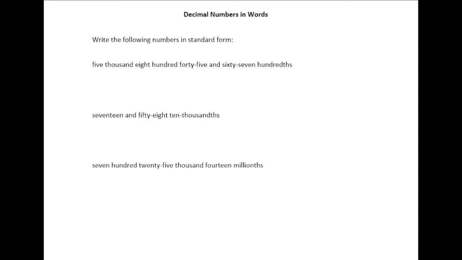So for the first example, it says 5,845 and 67 hundredths. So remember the word and is the decimal point. That's the first thing to try to find—find the word and and then understand this is my decimal point. So once you find the word and you can find the decimal point, then you can just interpret what's to the left and interpret what's to the right separately.